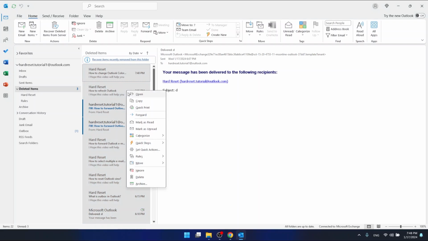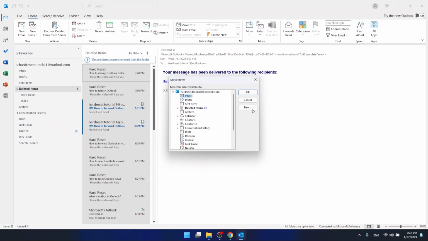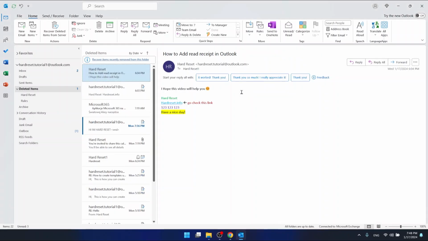Then right click on this one, on any email that you have selected, move to, and right here I have the inbox folder. We can also click other folder and move them everywhere that we need them to have. I want them to be in the inbox, so I just select inbox and I'm going to click OK.